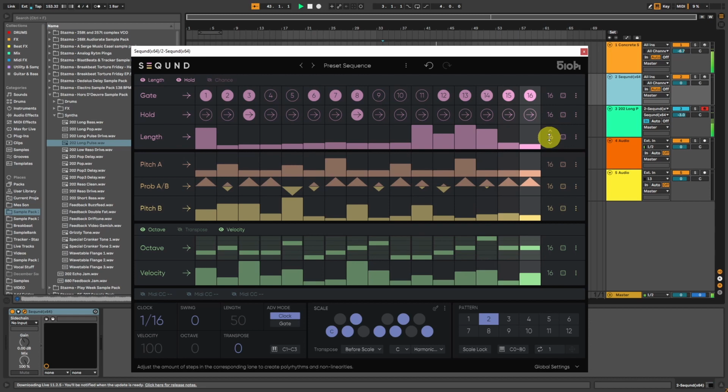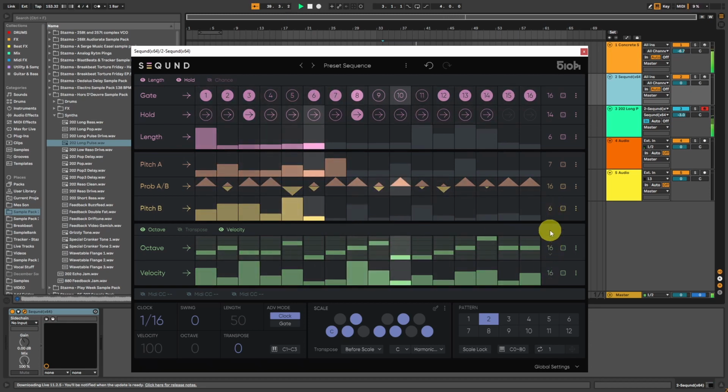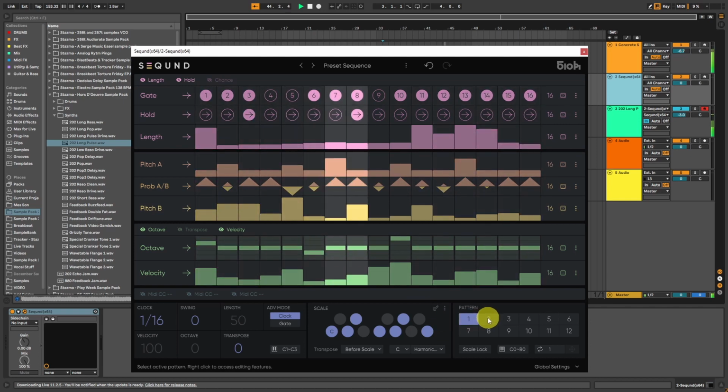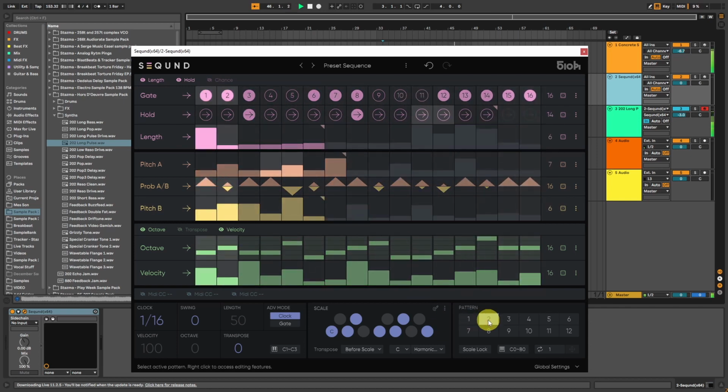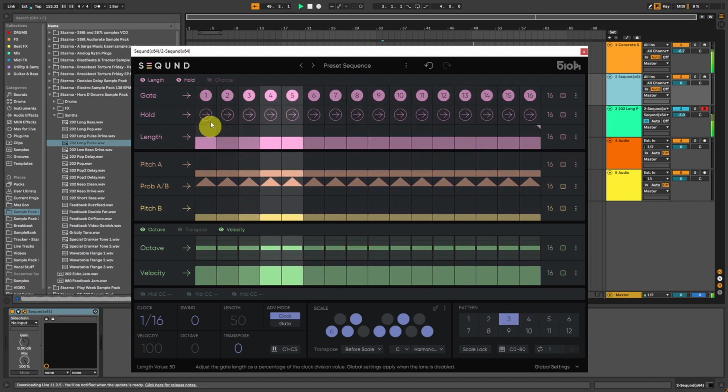And now one of the things that I really enjoy with this is the fact that you can change each of the lanes. You can give it a different time when it resets. So things are going to start to layer in a very different way. And we still have access to our main first riff. But let's start from scratch again just to show you exactly how it works.